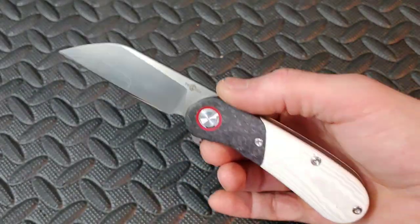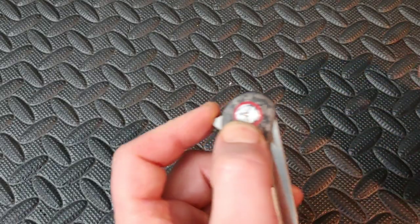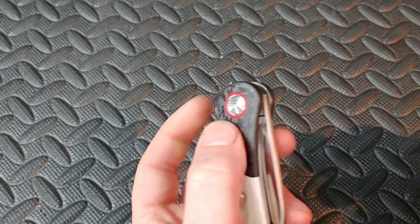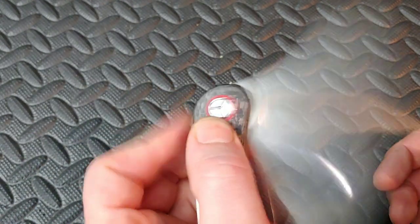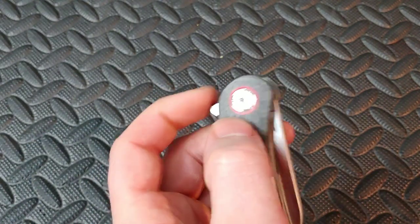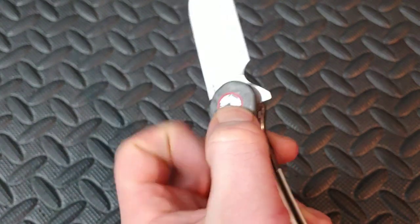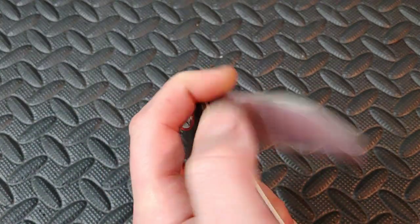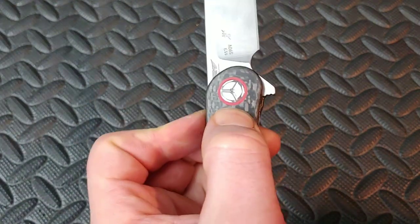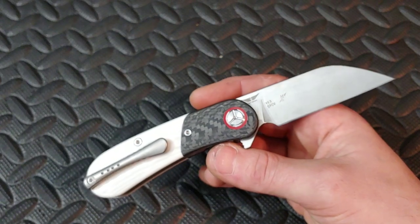Also, one more really cool thing about this knife is it sounds. It has a very, very cool sound.